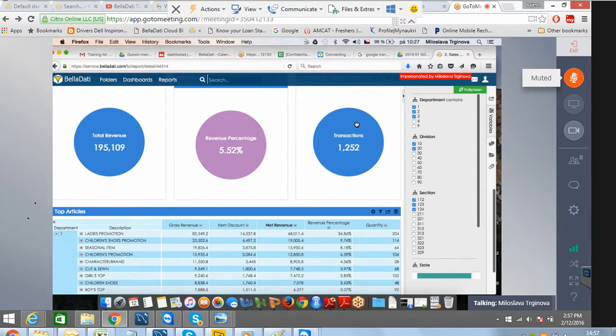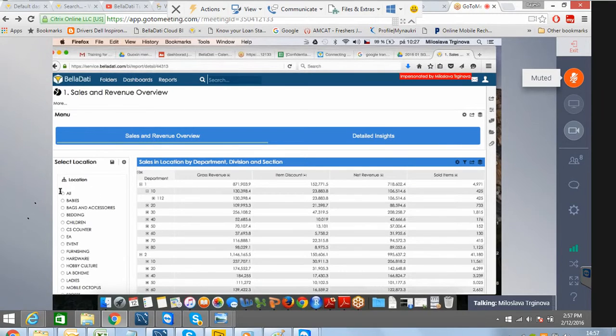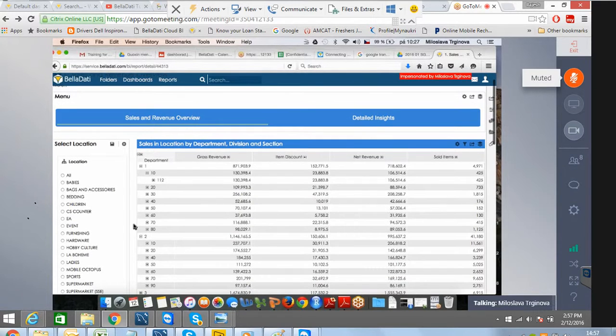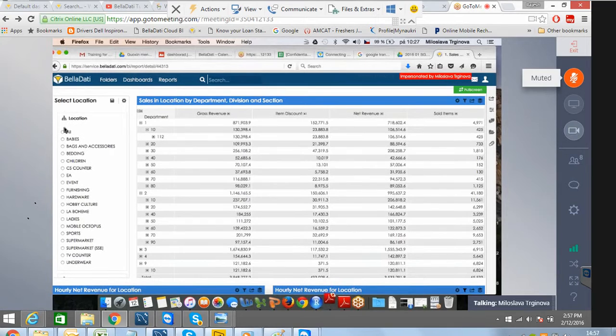Or I can go to another report, and the filter can be set up in a completely different way, and I can have a filter only for this applicable report. So I select location. Basically they call it location, not product.